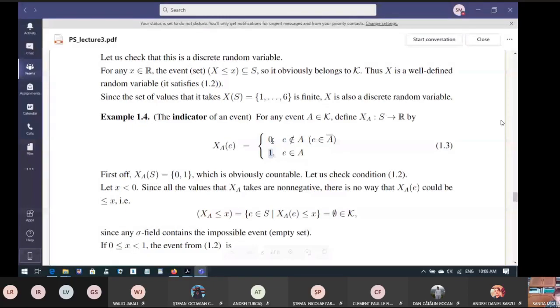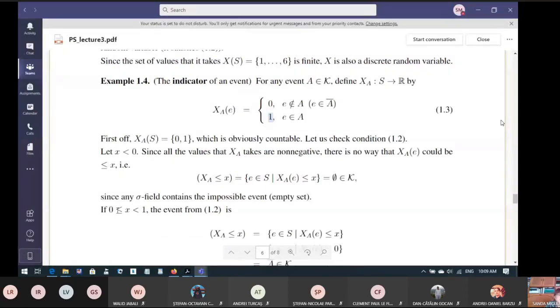0 and 1. So later when we put it in a PDF, we always list them in increasing order. That's the order that they would go. So 0, 1. So the set of all real numbers is then divided into the subsets from -infinity to 0, between 0 and 1, and then from 1 to infinity. Okay, so x less than 0. This was the empty set, this event, or the impossible event. Of course, that always does belong to any sigma field.